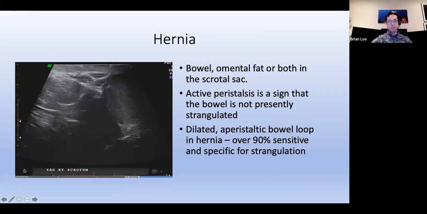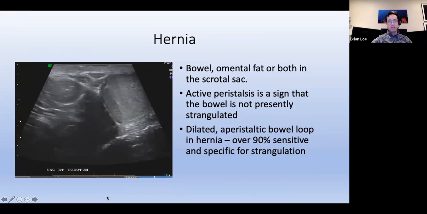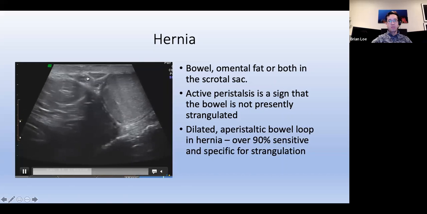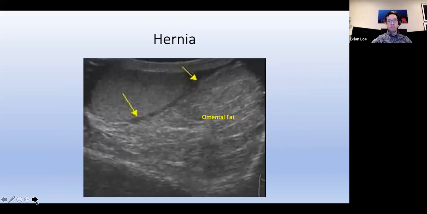This is the scrotum here, and then there's this mass above it. So you can just watch. You can see, that's the advantage of ultrasound, it's a live scan, so you can see this is peristalsing bowel sitting right next to the testis. So this is a huge inguinal hernia.